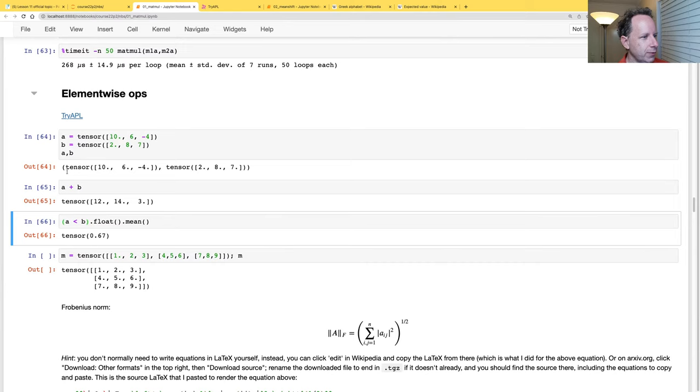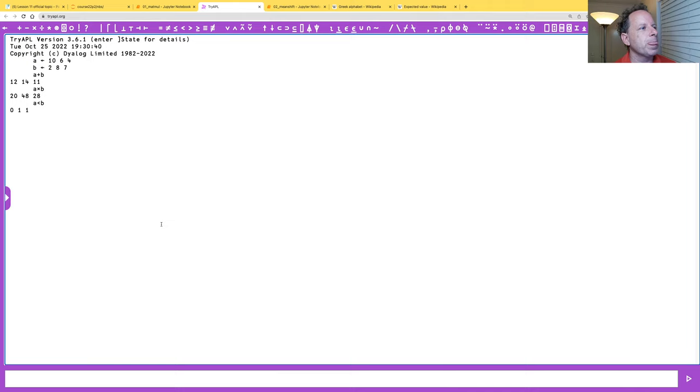So in this case, I want to take the mean of them. And I'm going to tell you something amazing, which is that in APL, there is no function called mean. Why not? That's because we can write the mean function, which is four letters, M-E-A-N, from scratch with four characters. I'll show you. Here is the whole mean function. We're going to create a function called mean, and the mean is equal to the sum of a list divided by the count of a list.